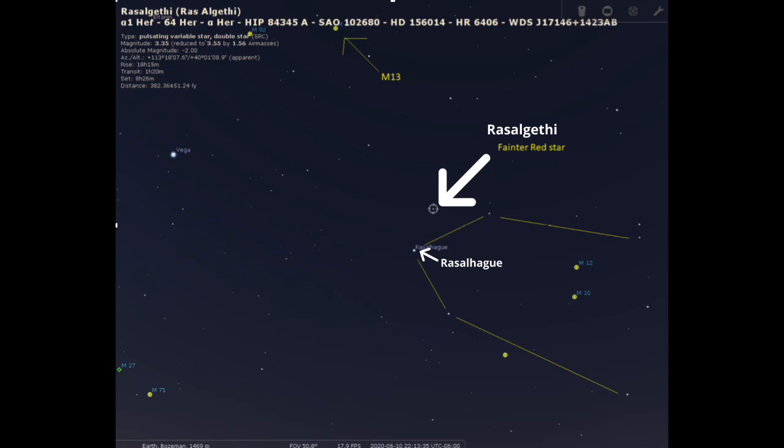Antares is a bright red giant that changes brightness slowly over the year. It is also a double star that can be split apart with a 4-inch or larger telescope. To me, it is distinctly red. Nearby is a star called Rasalgethi, the head of the kneeler, and Rasalhague, the head of the serpent bearer, Ophiuchus. The image below shows a triangle that makes up the head of Ophiuchus and the location of Rasalhague. Compare the head stars and notice their color differences.